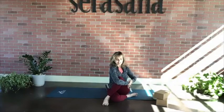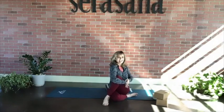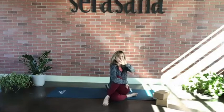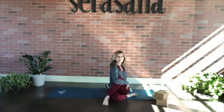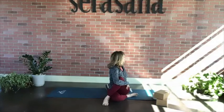So we're going to sit up nice and tall. Reach the right hand out. Really spread the fingers. It's an opportunity to help the hands. And reach even further. Maybe feel the shoulder come a little closer to that front wall. Bend the elbow, grab that left knee, pull it in tight as you can towards your body. Left hand comes out, reaches behind you. Maybe you tip the fingers and then twist the body.